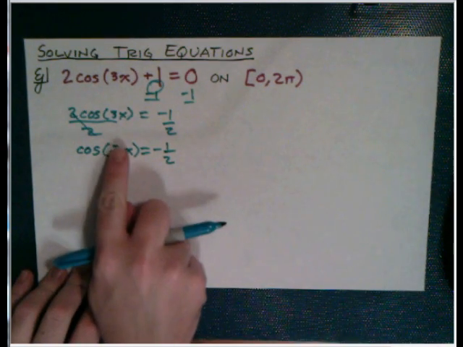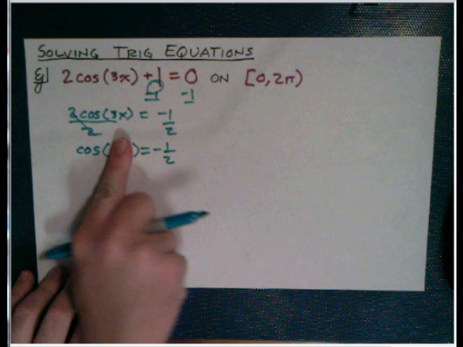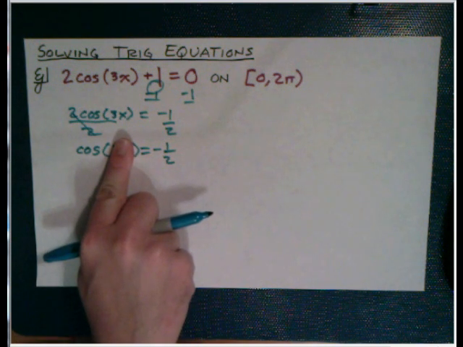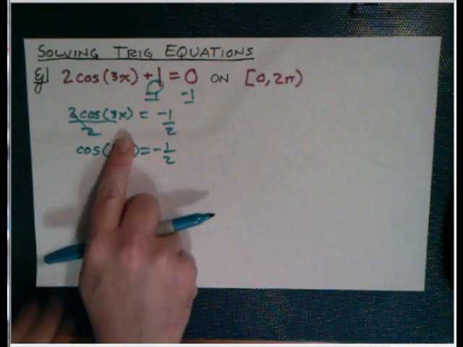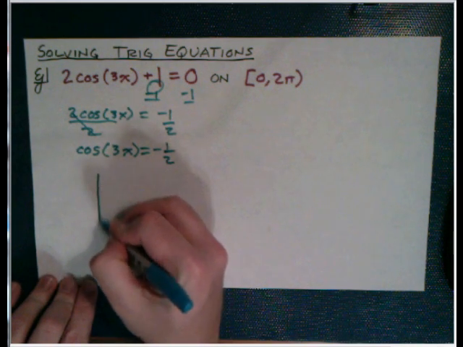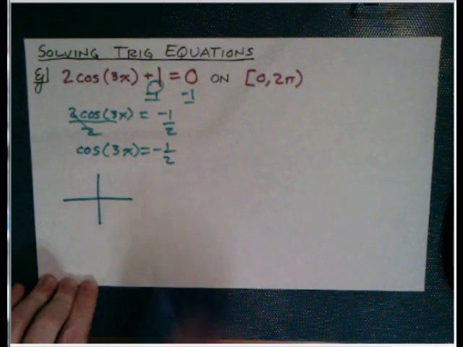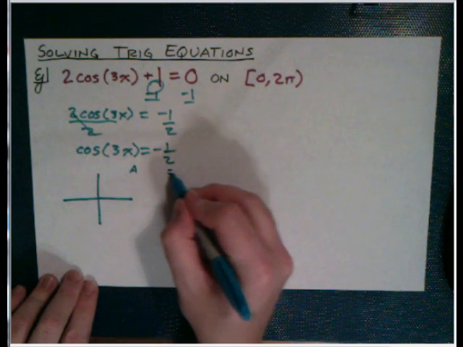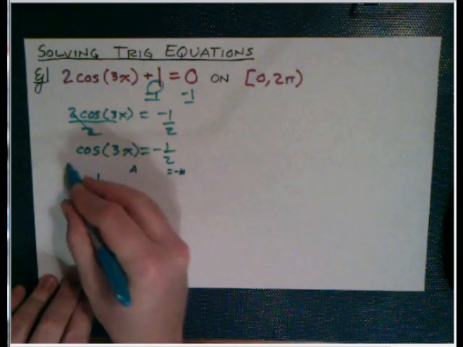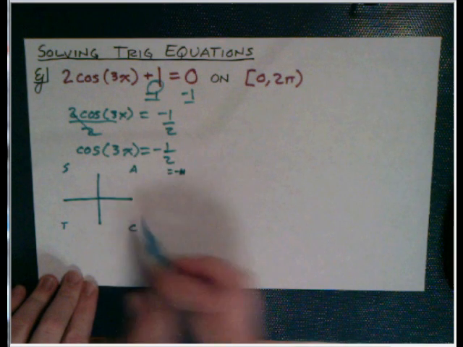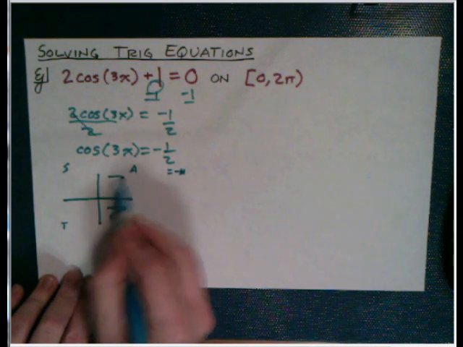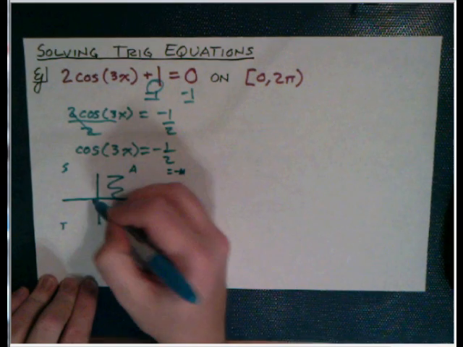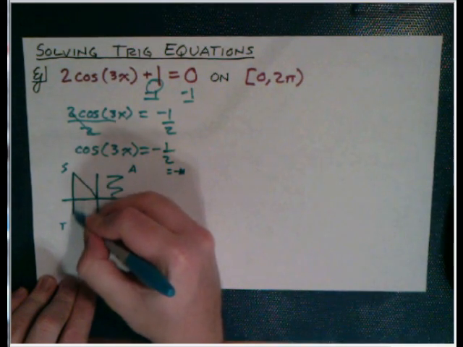So assuming we just kind of conveniently place our finger right there, solving the cosine of something equals negative one half we can do. We can do that using the same strategies as before. So we can draw out our little coordinate plane, and we can ask ourselves, where is cosine equal to a negative number? So ASTC. Well, cosine's positive down here, and all of them are positive here, so cosine's got to be negative over there. So I can draw up my triangles here.